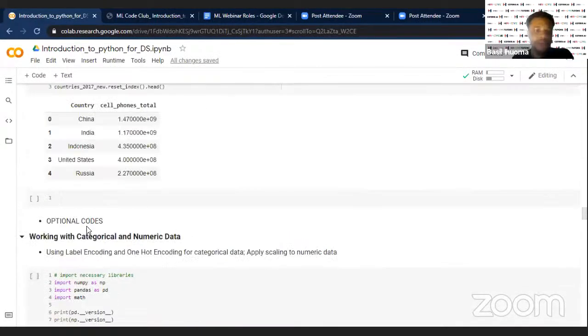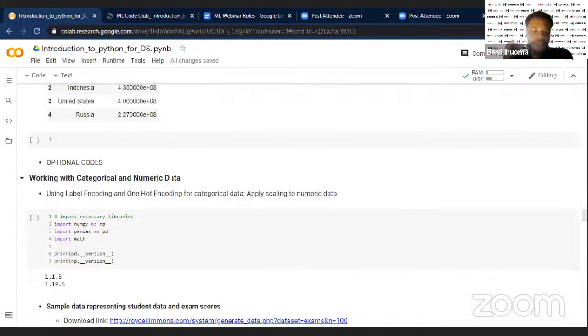Okay, so this very optional code that I added here is on how to work with categorical and numerical data. In machine learning, in data science, most times the data sets you're given, some will be in categorical form and some will be numerical.